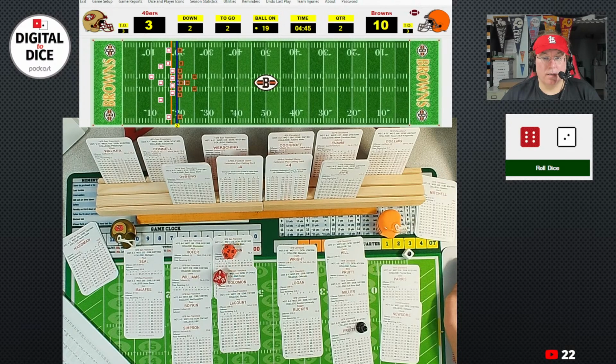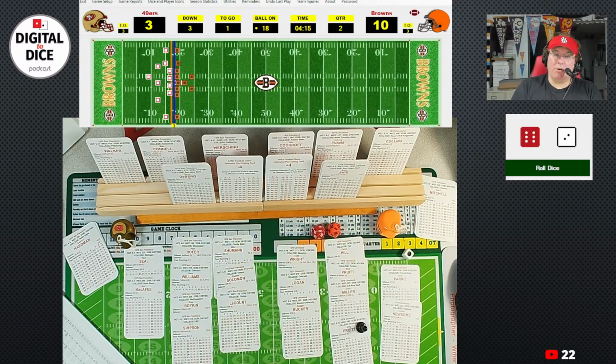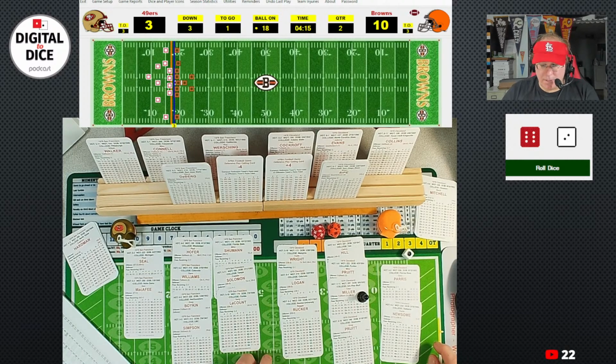And that's Greg. All righty. And so now we have a 3rd and 1. And the thing about this, too, is even if I get 0 yards here, I still have to check because I'm within 1 yard. That's kind of the give and take of this new rule here that we're using. Cleo Miller up the middle, trying to get the first down.